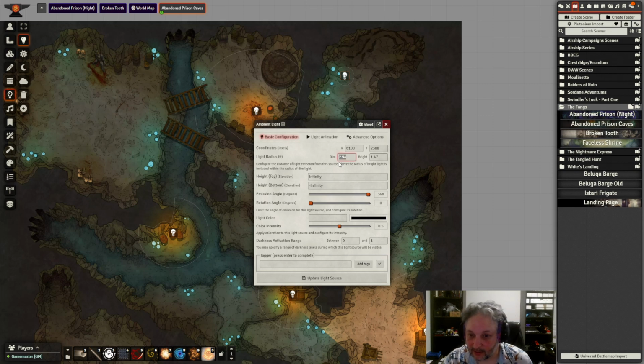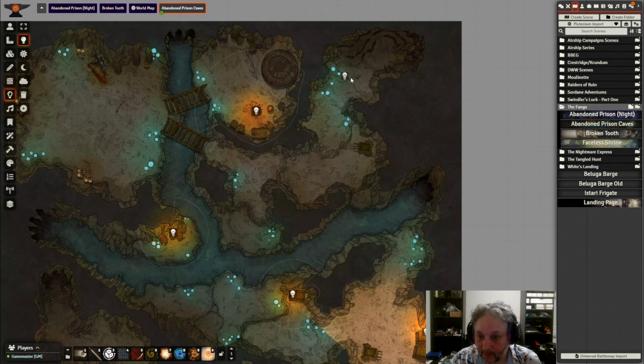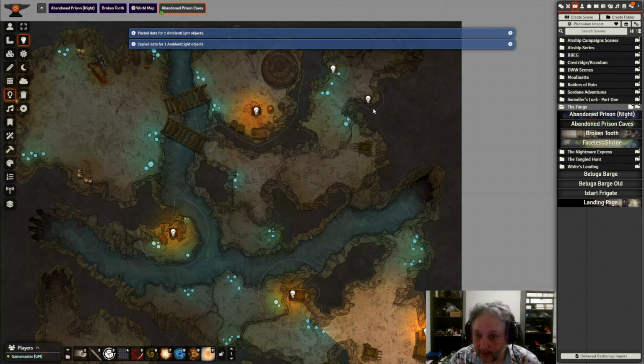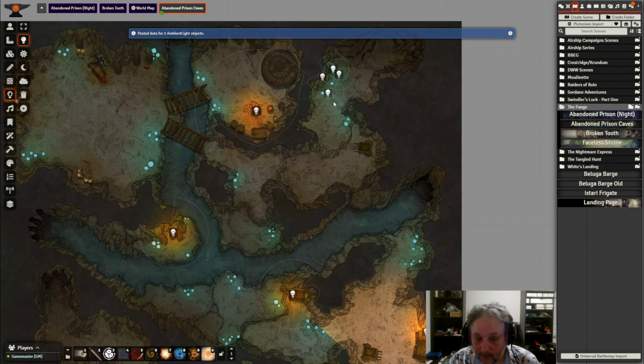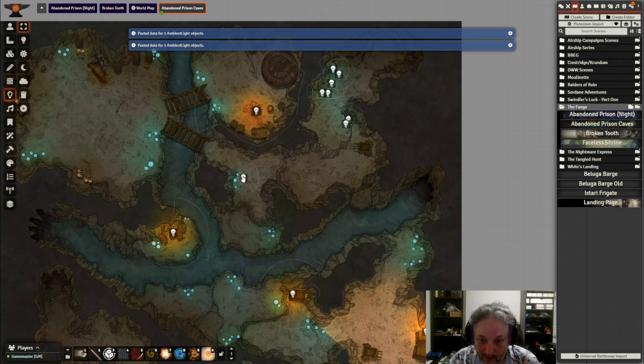Maybe a little bigger. So that's 3 feet. Let's put this 5 feet and, dim light 2 feet. Right, and now I can copy and paste and just drag these wherever I want so that they feel like there's a bunch of little light sources. And like I said, this is definitely going overboard in this case. You probably don't need to do this.